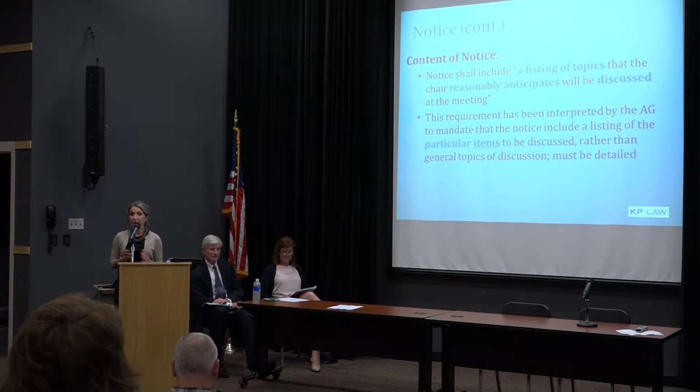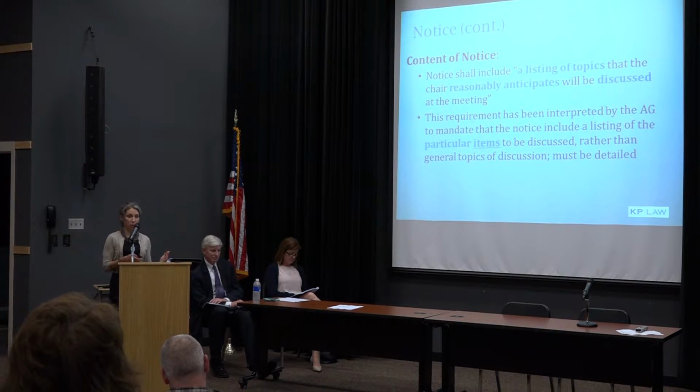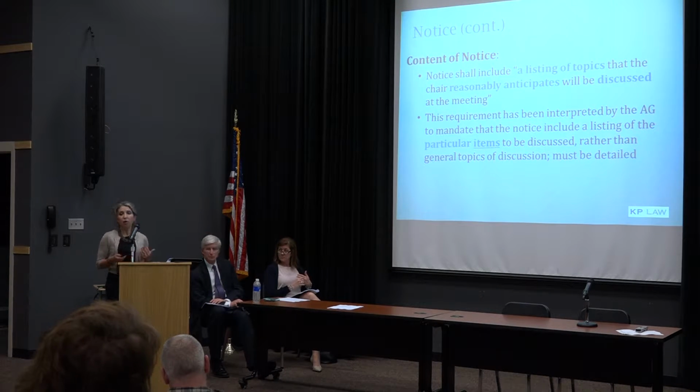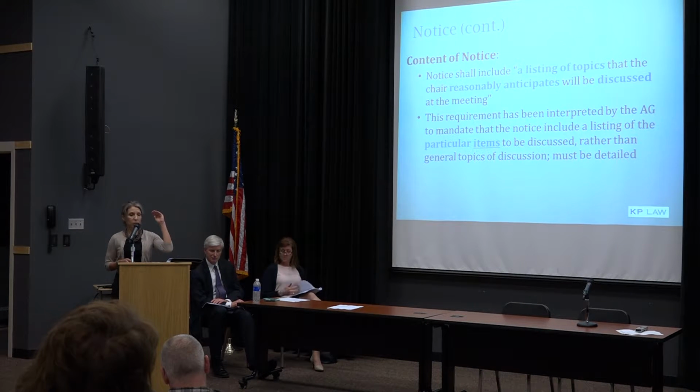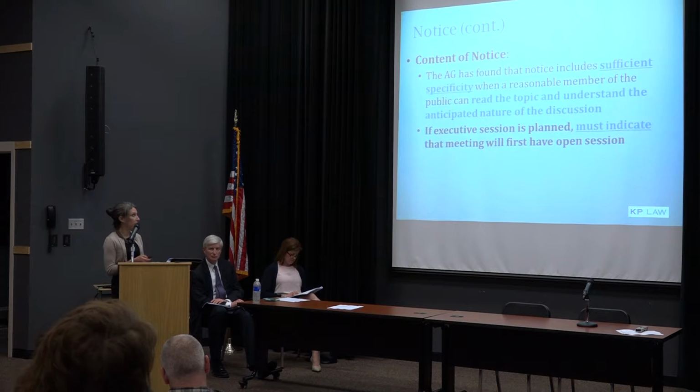The AG interprets the law very differently, and one thing we do know after 6 years of the Attorney General's interpretations is that what they intend is for the items to be discussed, that the items will be listed. So rather than fall soil permits, approved fall soil permits, they want each and every permit to be listed separately, the name of the applicant and the address of the related application. So that looks very different, okay? Instead of water superintendent update, it will actually say, report on the following 5 things that were of issue that week. So that was a significant difference from the prior law, which really required only that you post the time, date, and place of your meeting.